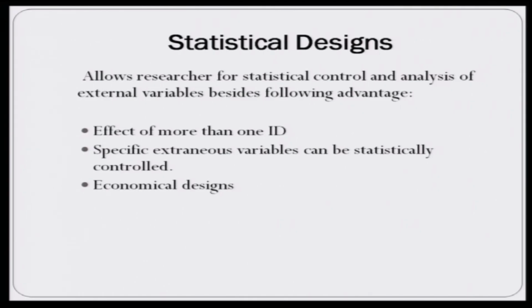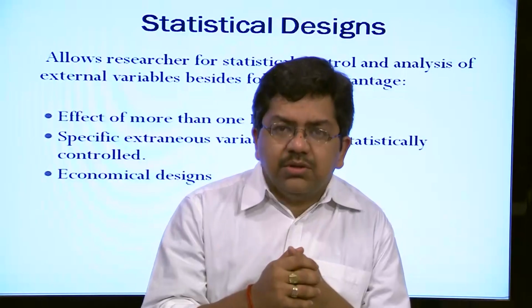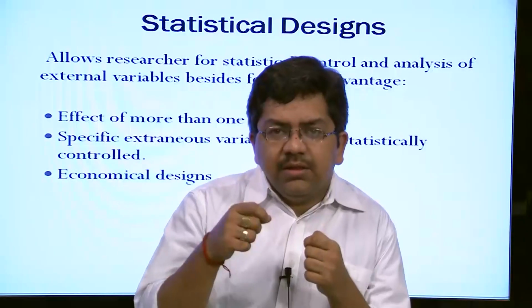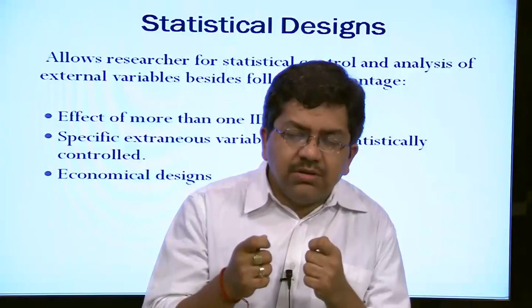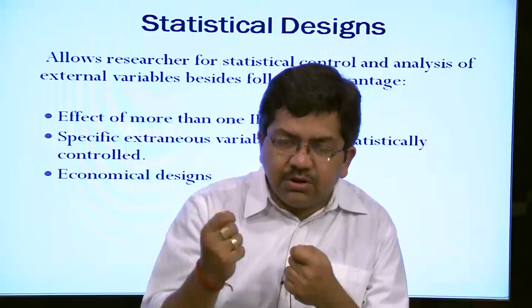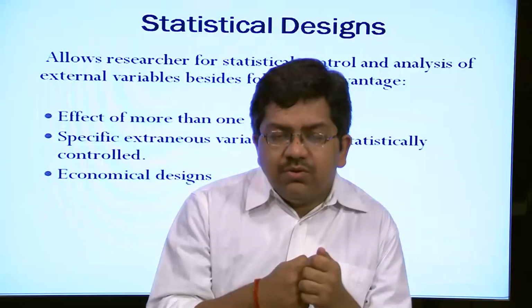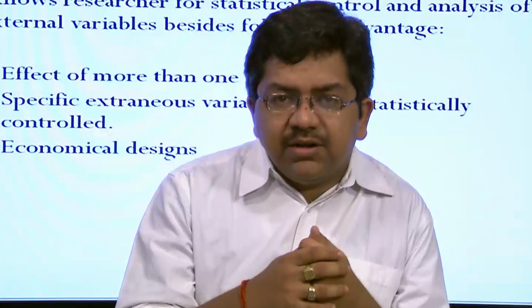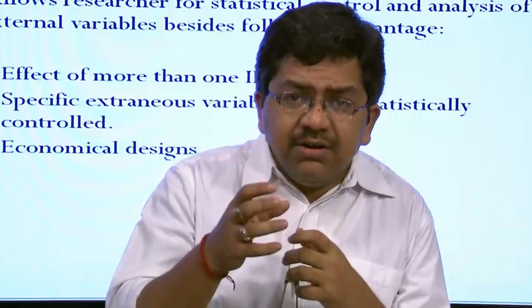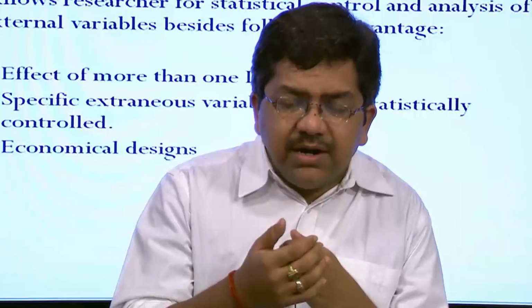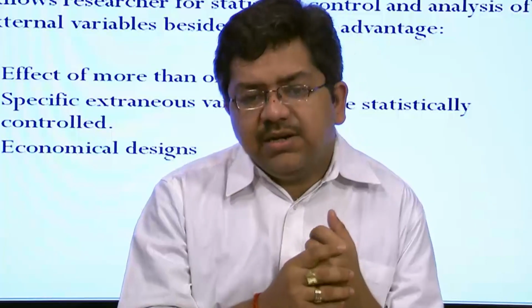As you can see in the very first example, where I talked to you about the growth in roads in Europe and the birth rate in the US, if we control the effect of economic growth, then we will be able to find out that the growth in roads in Europe is probably not causing the birth rate in the US. So, from there we can infer that there is no causality. That kind of flexibility, or that kind of additional capability, is offered by statistical design.